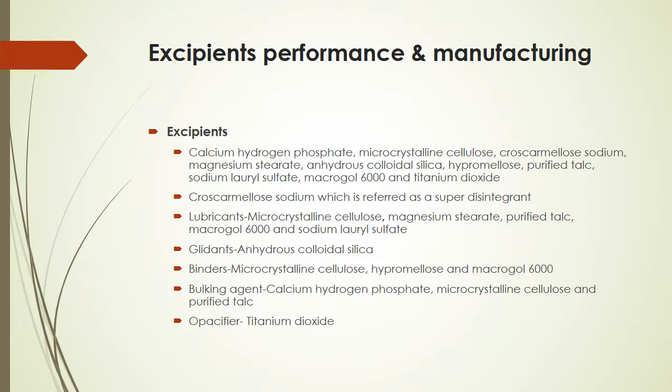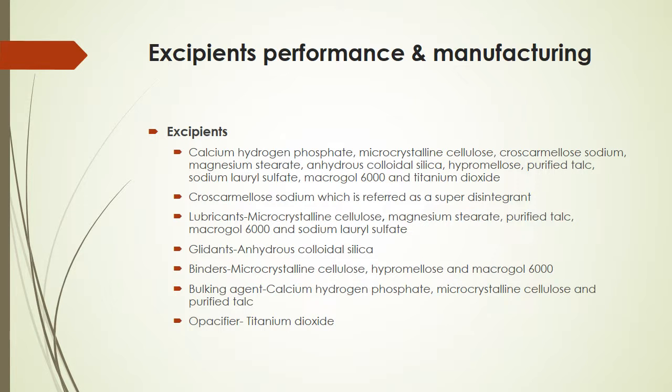Magnesium stearate, purified talc, macrogol 6000, and sodium lauryl sulfate serve as lubricants. They can deter ingredients from forming clumps and sticking to the tablet's punches and dies. Lubricants also ensure that tablet formation and ejection can occur with low friction between the solid and machinery in order to lower wear on dies and punches. Anhydrous colloidal silica is a glidant. It plays a similar role to a lubricant, but without reducing friction. Both lubricants and glidants are able to increase ingredient flow by reducing interparticulate friction.